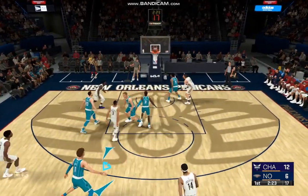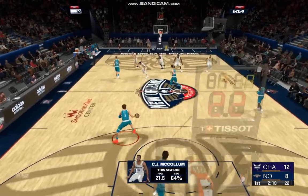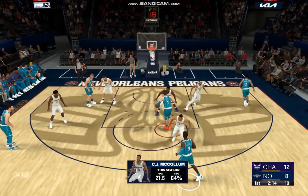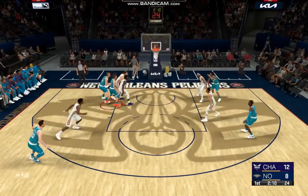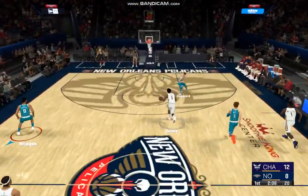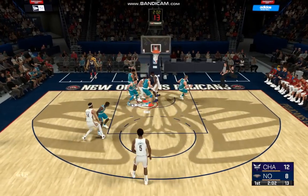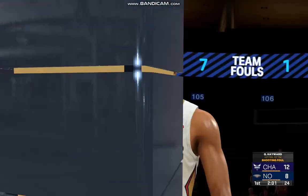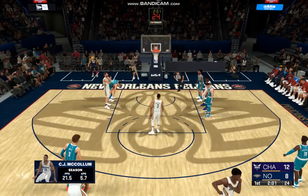McCollum against ball and he gets it to go — McCollum's got his second bucket tonight. CJ McCollum making the mid-range shot look easy, and the way CJ McCollum can get a shot up while moving is a big part of his game. Very few players can shoot as well as McCollum on the run — applies to his pull-up jumpers or when he's falling out of bounds. McCollum is one of the best scorers in the league, such a pure scorer.